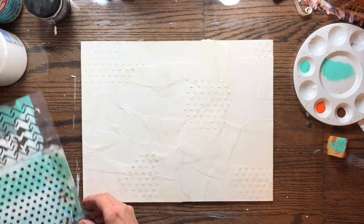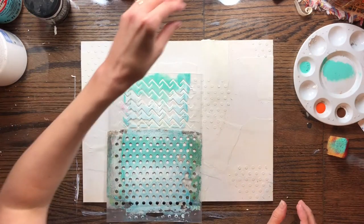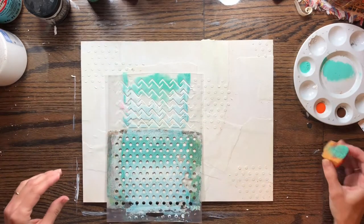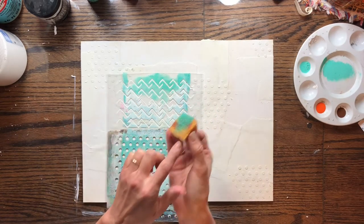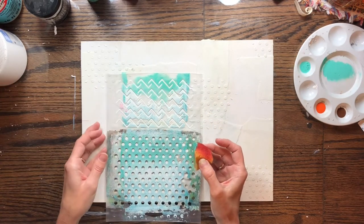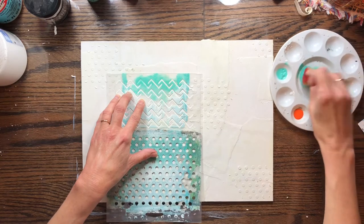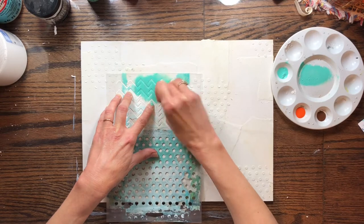And so I'm gonna start adding some stenciling to this. I'm just gonna add some different colors. So I'm using, let's see, which one did I use? I'm using the aquamarine, I'm using pumpkin orange, and melted chocolate. And so I'm just using an old sponge I have. This is a different sponge that I use. I don't use this one with my stamp pads. It looks about the same, but this one's the one I use with my paints. So I'm just gonna take and add just a little bit. And I don't want it really wet when I do this. I just want to add just a little color to the background.